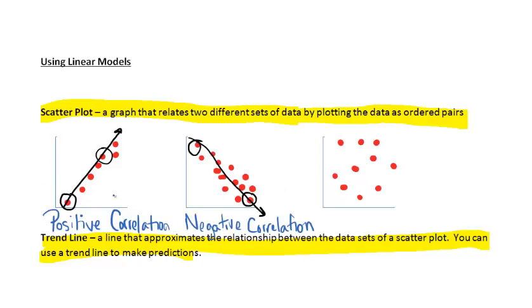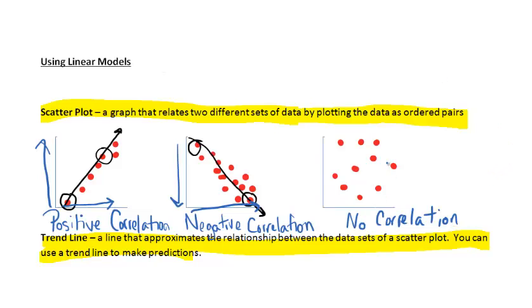This means that I'd have a negative correlation. Another way to look at correlation is as my x values are increasing, so are my y values, and so this is a positive correlation. Suppose that here, as my x values are increasing, my y coordinates are decreasing. That's why we have a negative correlation. On my third one, I can't tell whether I'm increasing or decreasing. There'd be no line that would represent the general trend of this, and so there is no correlation for this example.